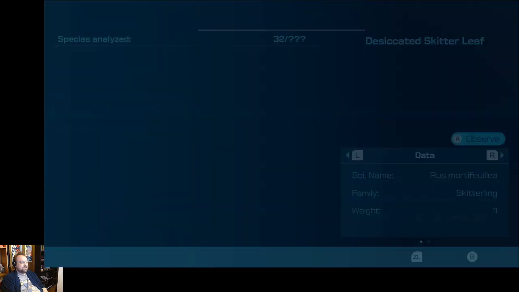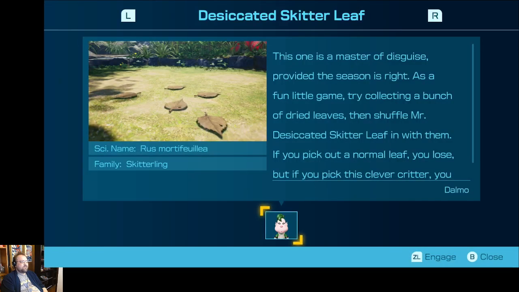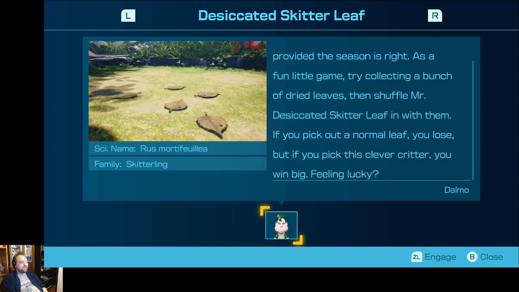Desiccated Skitter Leaf. This master of disguise is in season. It's a fun little game. Try collecting a bunch of dry leaves, then shuffle Mr. Desiccated Skitter Leaf in, and if you get a normal leaf, you lose. But if you pick this clever critter, you win big. Feeling lucky?